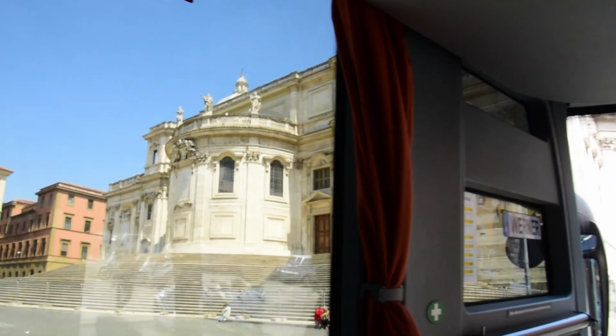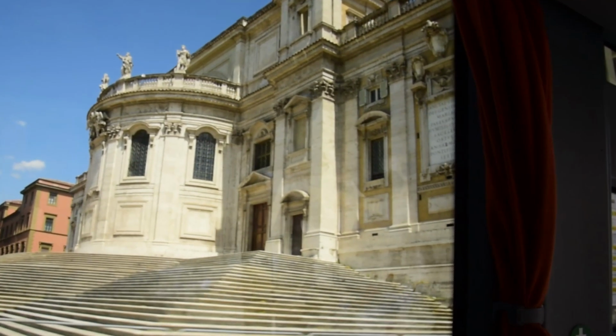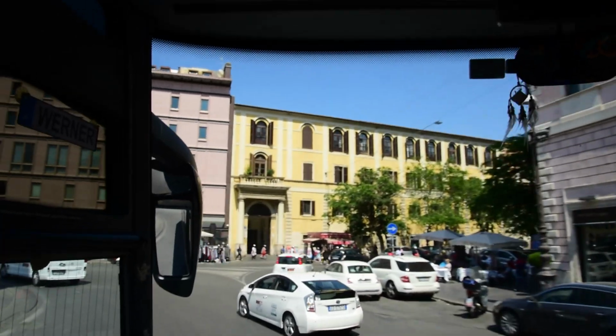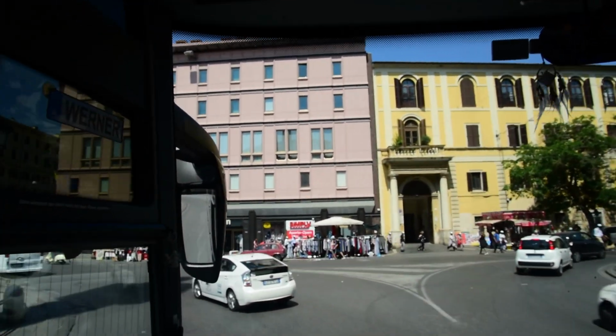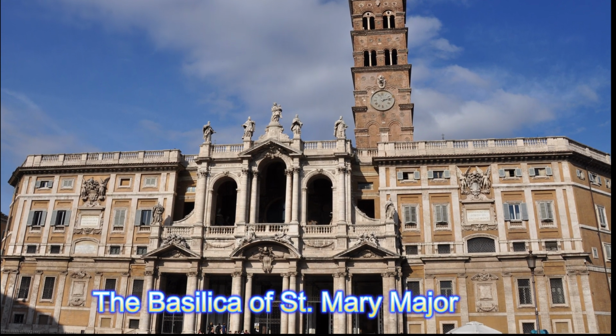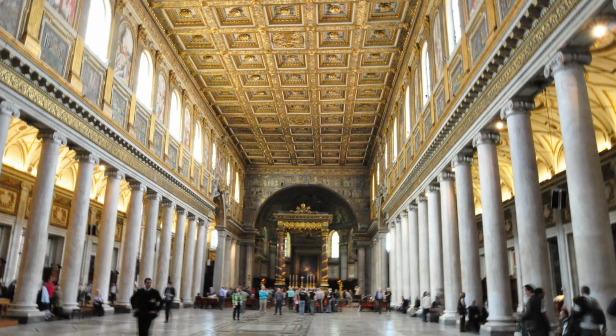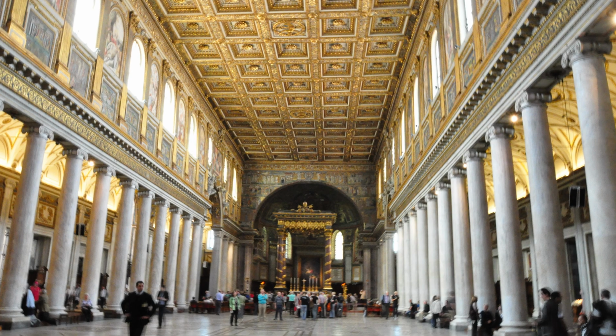The Basilica of St. Mary Maggiore is the oldest Marian shrine not only in Rome but in the whole West. According to a legend, Mary is said to have appeared in 352 to Pope Liberius and a wealthy man named John Patricius. She invited them to build a church on a spot where snow had fallen, although it was midsummer.